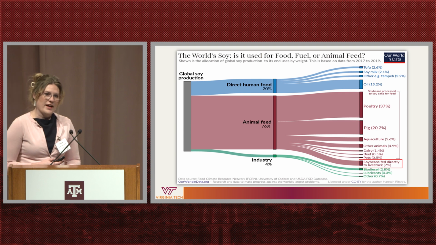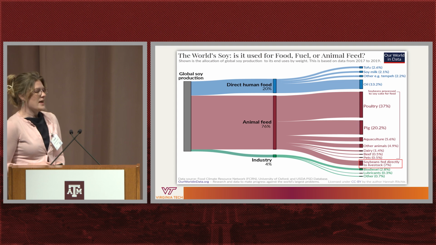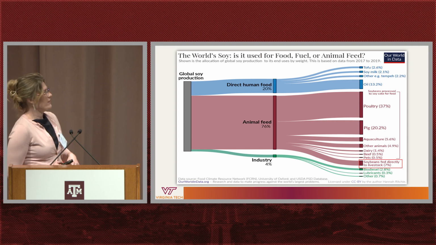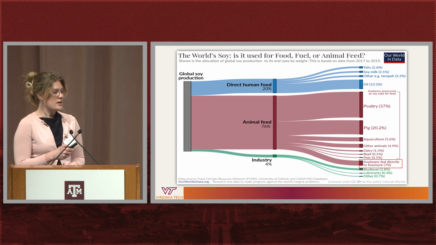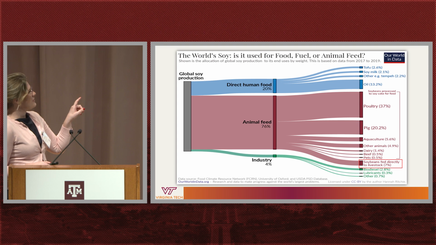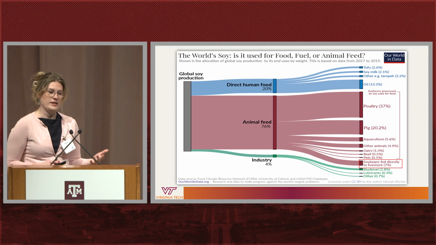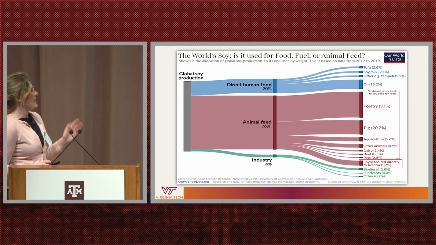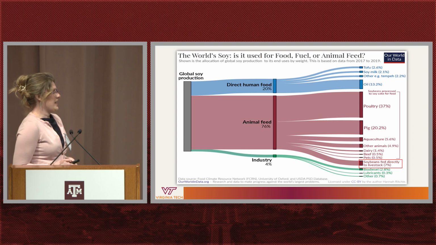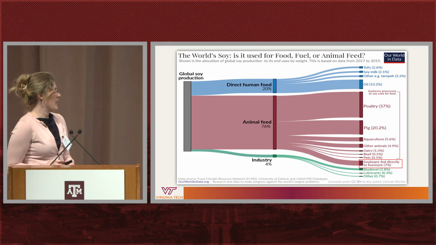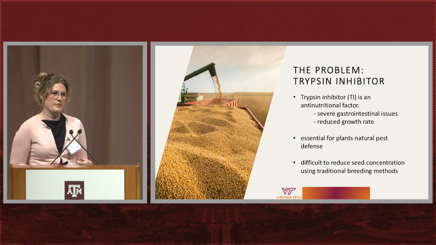So soybean is highly valued for its protein content and amino acid profile and nutritional benefits. And because of this, as you can see here, about 76% of global soy production goes directly towards animal feed. But if you look at the bottom of that percentage, you'll see that only 7% is consumed raw or goes directly to livestock. The majority has to be first processed into soy cakes or meal. And this is done using very costly and time-demanding heat treatments, and this is to denature trypsin inhibitor.